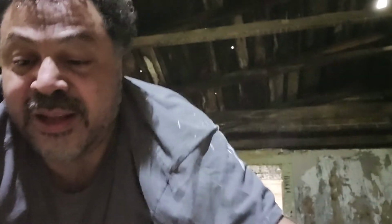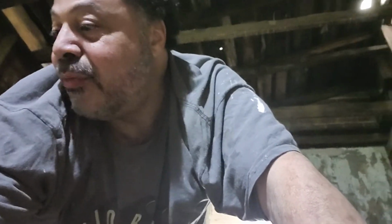This is the reason why I love old houses, and the reason why I wanted to save this house: this is part of our history. Good or bad, this is our history. To say, let's just bulldoze this over, you can't do that to our history. You need to understand all of it. So carefully, I'm going to try and take some more of this flooring up and see if I can get some of these pieces of the newspaper out.